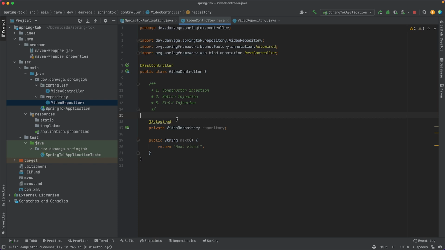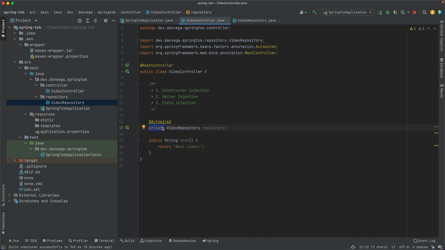So the way that this works is, first off, we're violating Java, right? In just the Java sense, we have a field here in video controller that is of type private. And it's private, yet somehow Spring is able to give us an instance of that class to set that field, right? And that's not what we want. We've declared this is private. Anybody outside of here should not be able to set that. And the way that Spring is able to do that is through reflection. That's fine. It works. But again, that can get kind of messy if you're trying to do that yourself. So that's the first thing. It's private, and Spring has bypassed the conventions of Java, right?